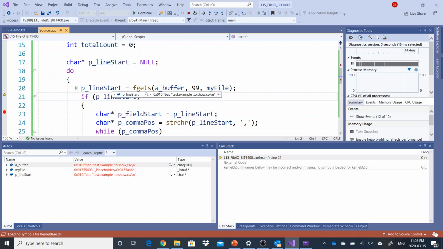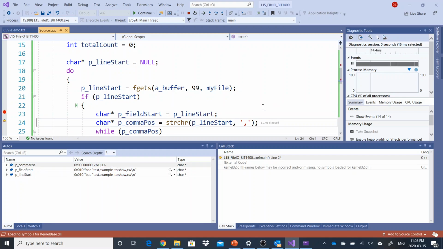All right, so here is the new line that I'm dealing with. It is test, comma, example, comma, 2, comma, show, comma, CSV. Okay, so I want to get just the word test, and then I want to move the field to just pointing at the example to show CSV afterwards. So that's what my line of text is. I want to find out where the start of my field is going to be.